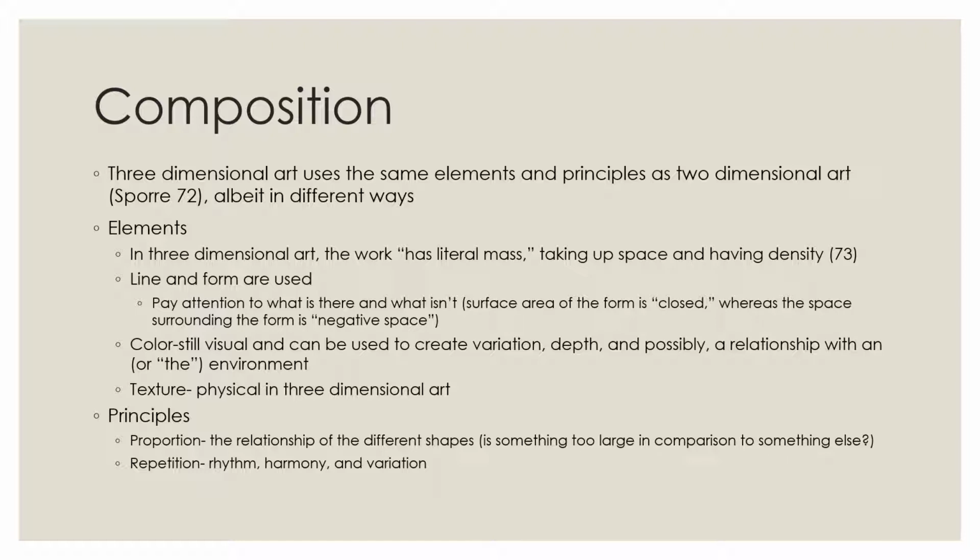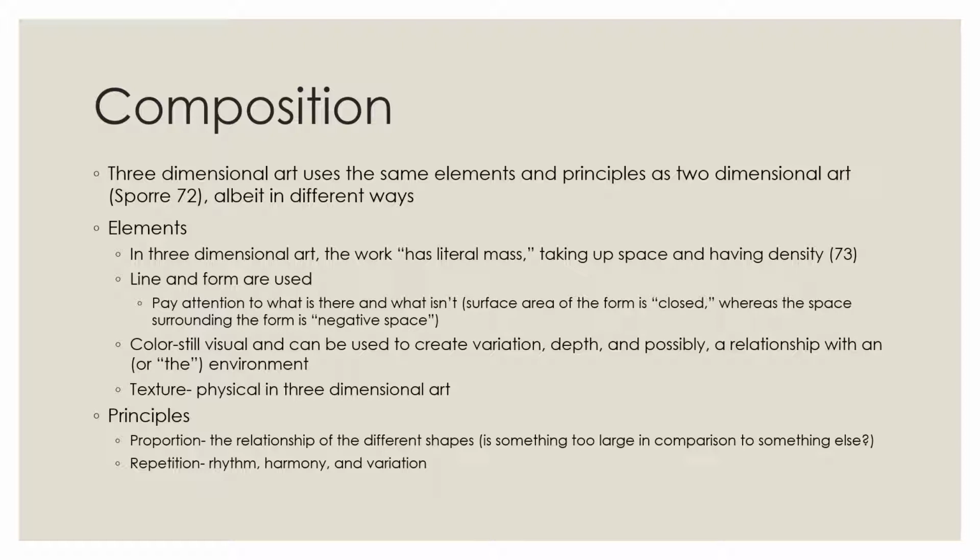Three-dimensional shapes also use composition. In fact, three-dimensional art uses the same elements and principles as two-dimensional art, albeit in different ways. Many of the elements of two-dimensional art apply to sculpture. In three-dimensional art, the work has literal mass, taking up space and having density. Line and form are used.